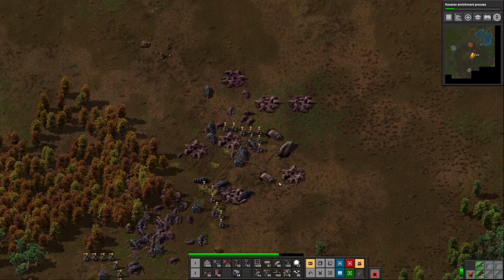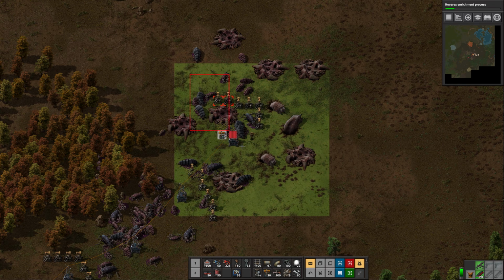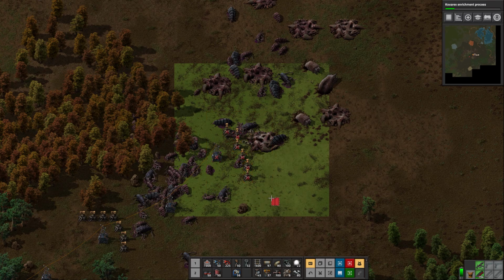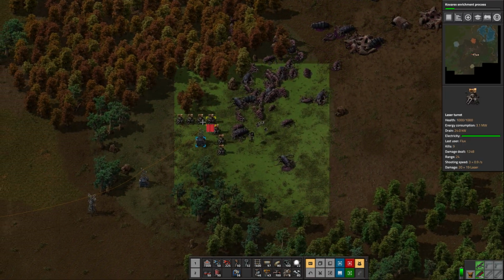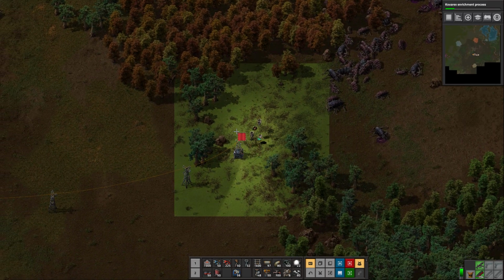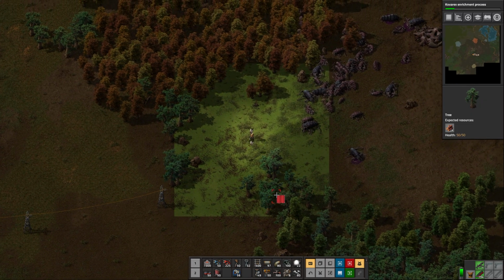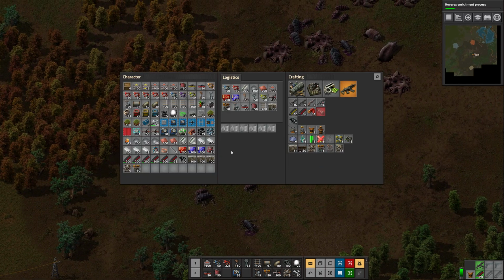Now, of course, we can't do this without a ton of power. It's a little bit harder to do this when you're using solar power, because it really drains your accumulators, and then you can be left defenseless at night. So, unless you have a really massive surplus of power, you've got to be careful if you're using solar power when you do this method of extermination.